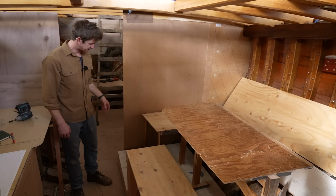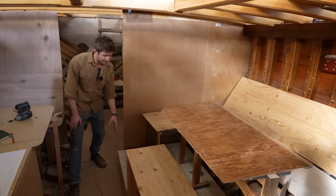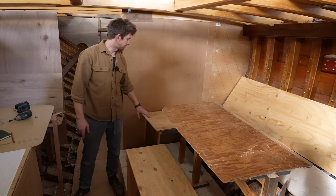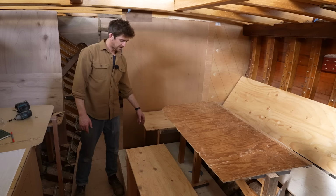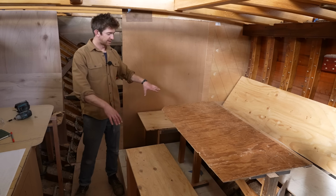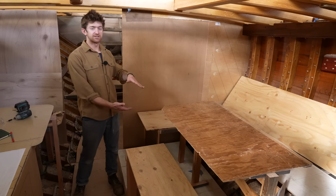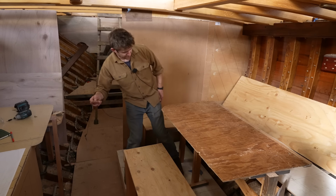So from this angle you can see the step a little bit more clearly. Of course it'll actually be faired in a little bit here, but you can see we've got the table that we've mocked up, the L-shaped settee that we've mocked up here, and it should be pretty easy to get in and out of here, pretty comfortable. We've been adjusting and working on the heights of the seats and the depth of the seats and so on, but I can pretty easily just get in here.